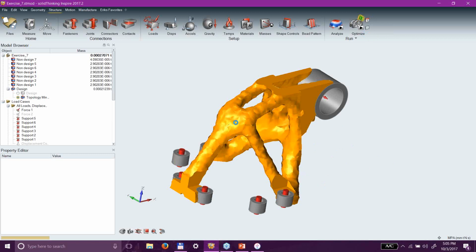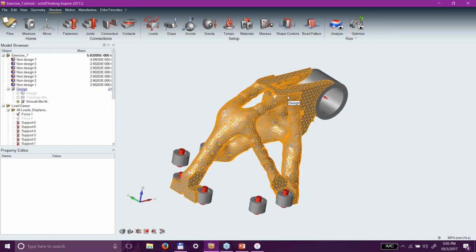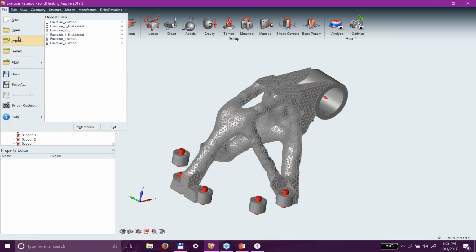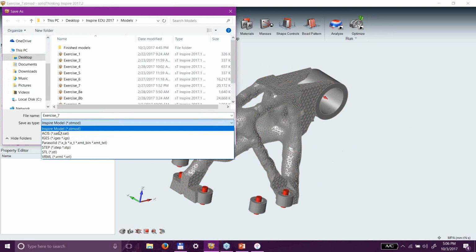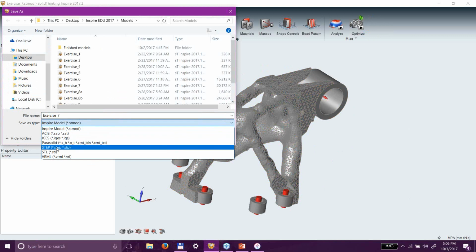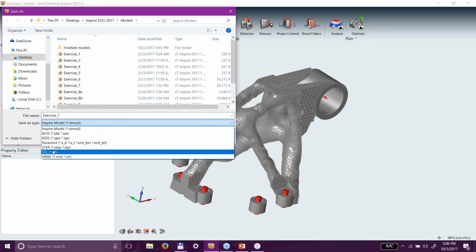But once that's all done, it will put nice smooth surfaces wrapped around this. And I can export this as an IGES, a Parasolid, a STEP, or an STL file. So these are now surfaces, and I can just come here and select Save As, and save it as an IGES, a Parasolid, a STEP, or an STL.